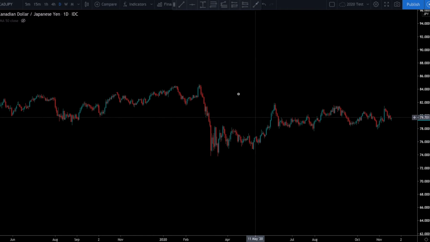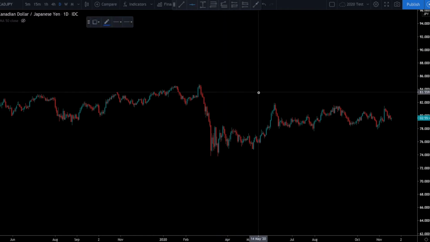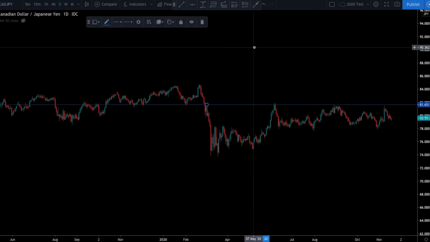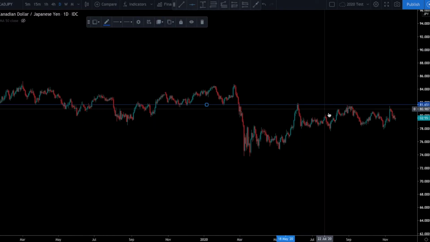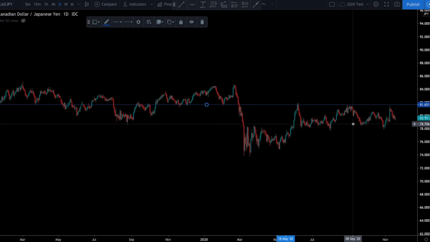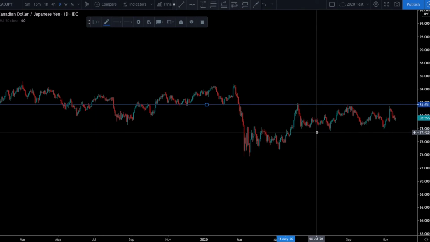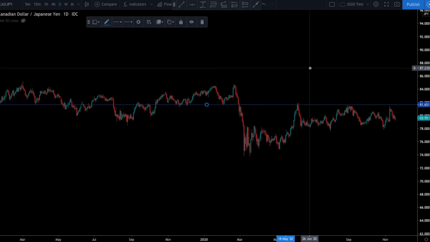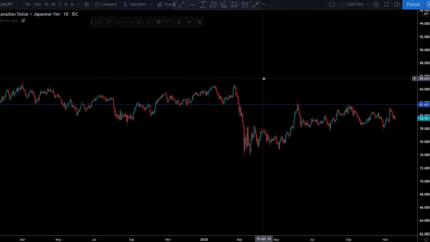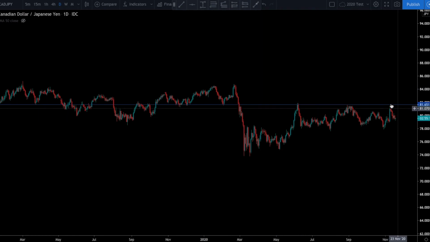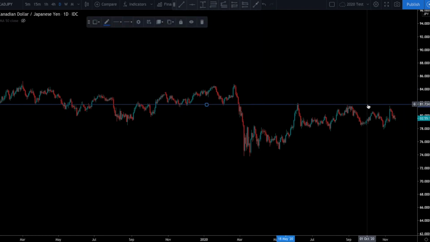Like I said, this is the daily chart, and I can see some decent lines. What I like to do is I want the lines to be at extreme price movements. Let me talk about that more here in a minute, but you want your lines to have multiple touches, at least 3 touches to be a valid line.